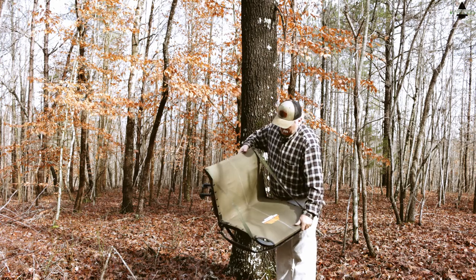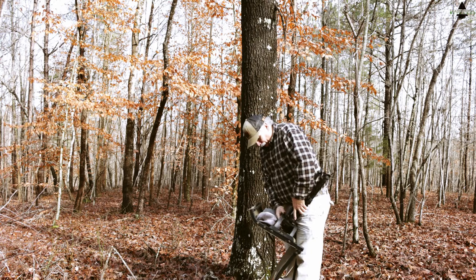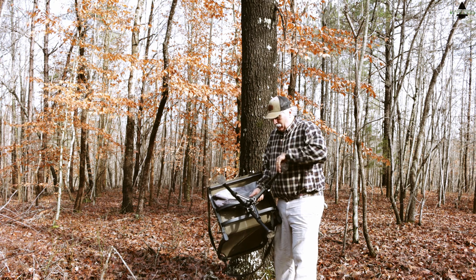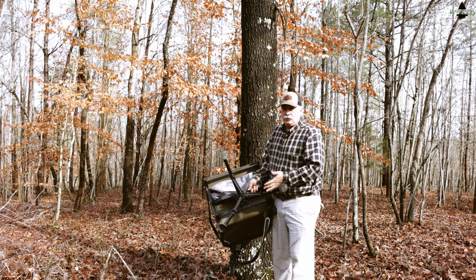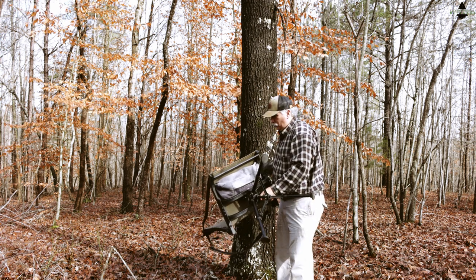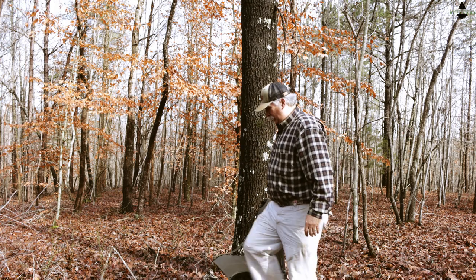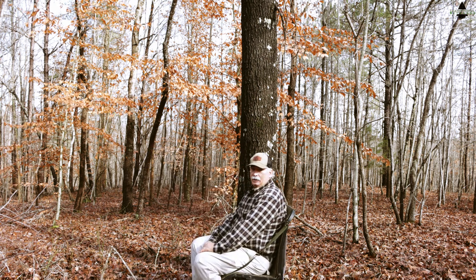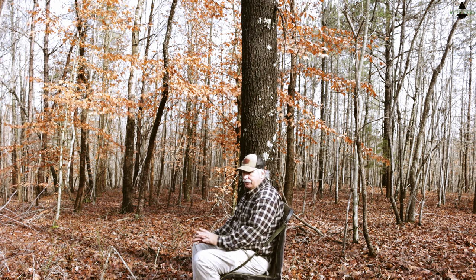It's got a very roomy seat and really good back support. It's got adjustable legs which pull off, and the feet actually fold up and go in a bag underneath. They are adjustable as far as height — you can adjust each leg independently, so if you're on uneven ground you can get this thing very level and steady. Swivel feet on the bottom mean on pretty much any surface you can get that chair to sit up very easily and comfortably. It's quiet, doesn't creak, doesn't make any noise, good back support, swivels quietly, and it's very, very comfortable.